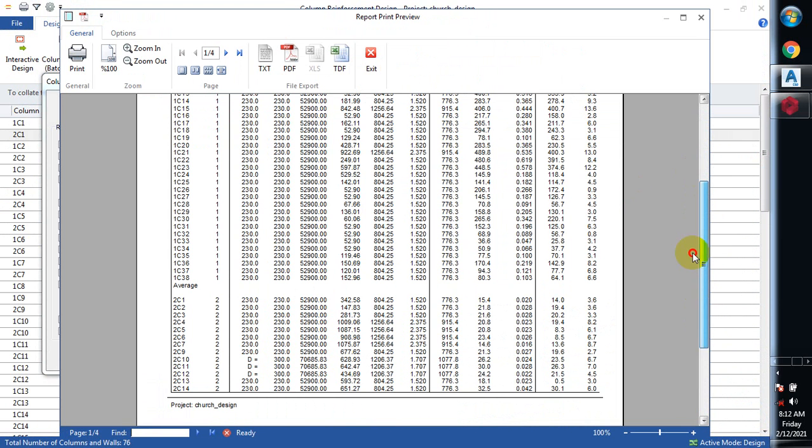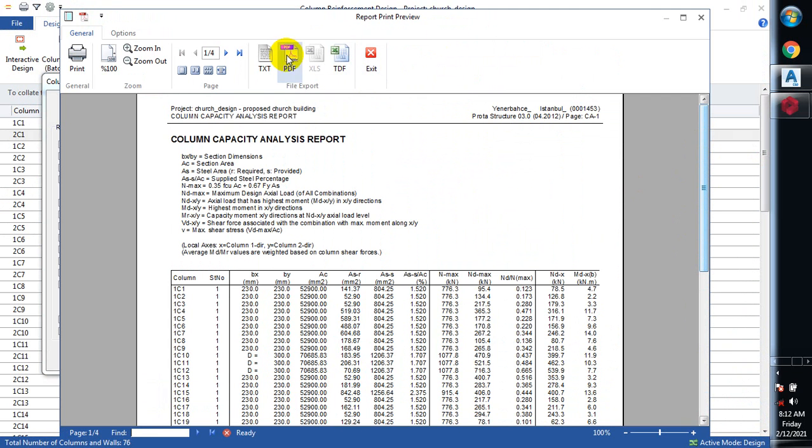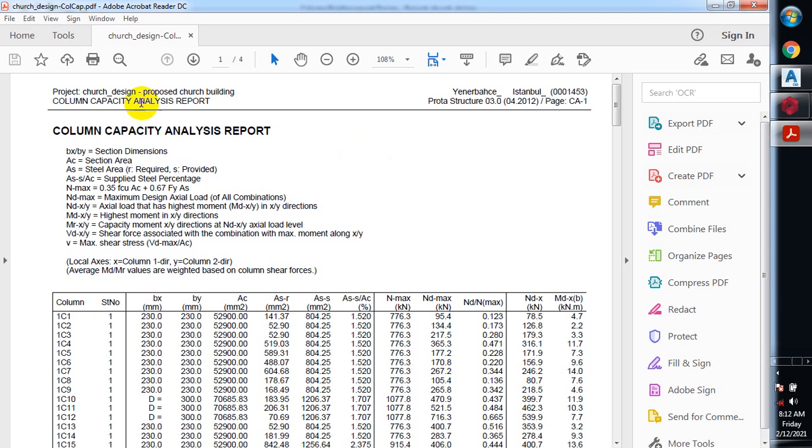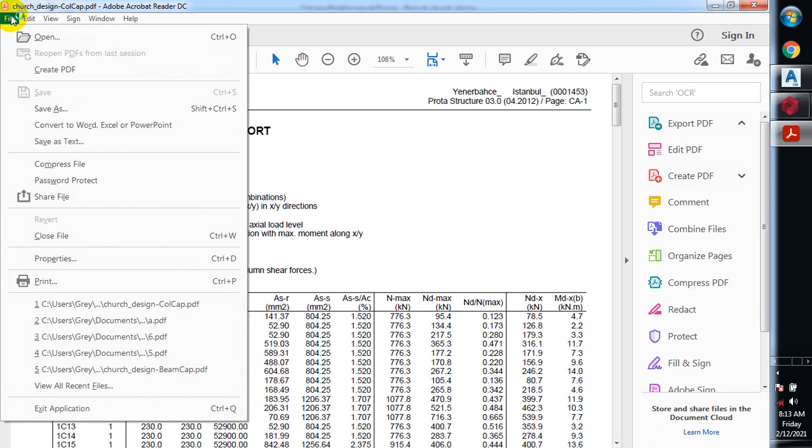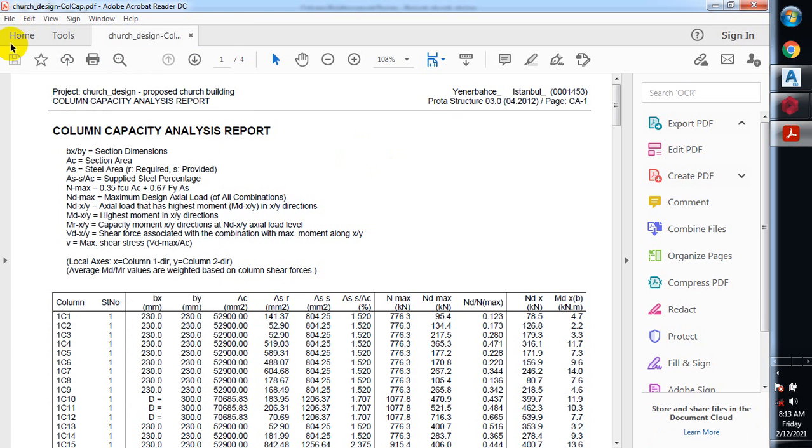If I click on PDF, for this file I can just come here to my file. Okay, this is church design column capacity PDF. So it is actually on PDF already automatically. So all I need to do is just to close this.